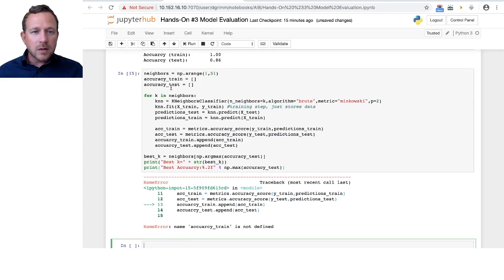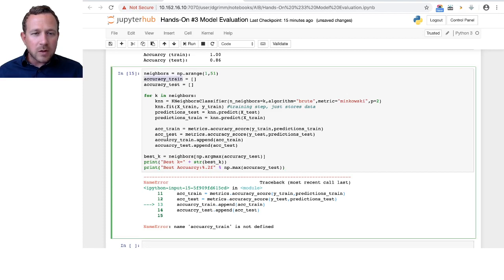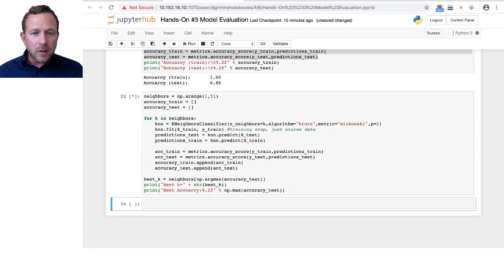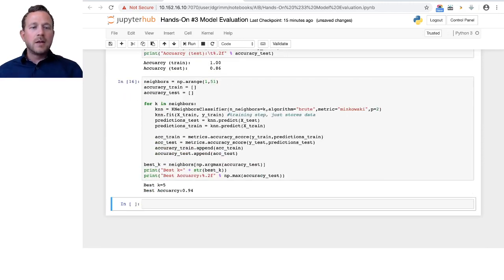That's in line 13, so it's here, and this I just have to replace with the correct spelling, and I have an error here as well, and now it should work. And now it tells me the best k is 5 with an accuracy of 94%.